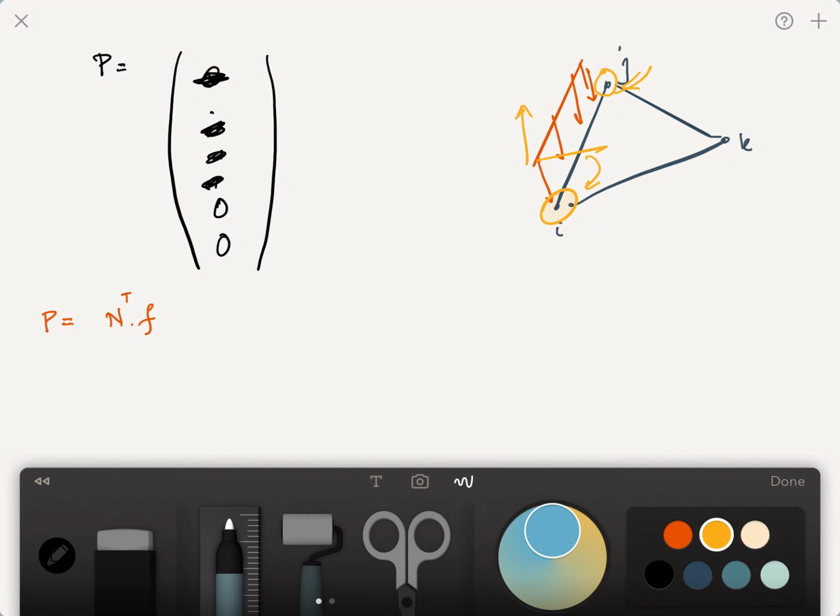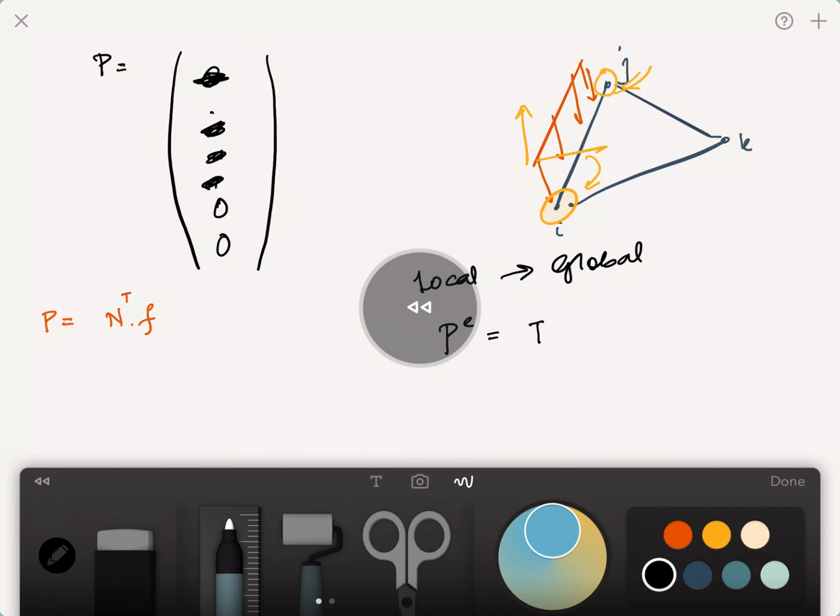So don't forget to use the shape functions when you are deriving the force vector for these systems. And of course, it goes without saying, if I have a local to global transformation for a certain direction, in terms of the direction cosines, then the element P is going to be equal to the transformation times the local P that you have just derived using the shape functions.